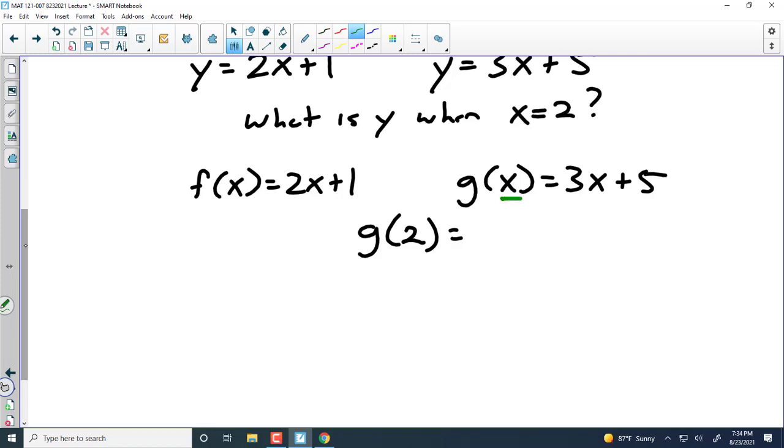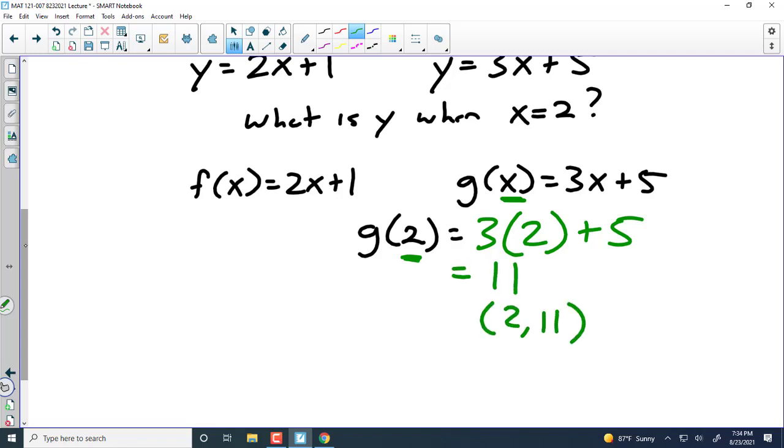Note how the x that was there has been replaced by a 2. That means your job is to replace the x in the equation with a 2. It's the exact same question as saying, what do you get when you plug in a 2? But I can write it much quicker, and I can specify which equation I mean if I'm working with several equations at the same time. It's very slick. And we win. We get the ordered pair 2, 11.